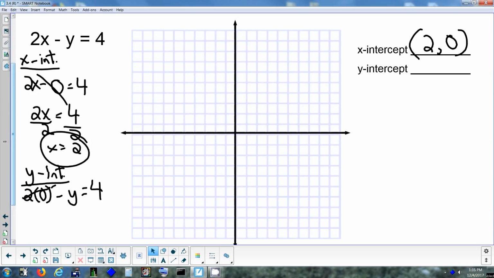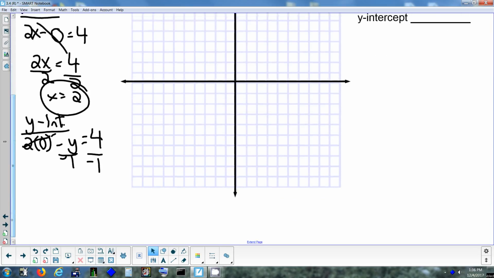Exactly, Joe. We've talked about all year that the sign to the left belongs to that number or that variable. In this case, it belongs to the y. Is y by itself? No. To solve for y, we have a negative attached. What do we have to do? Divide by -1. This is going to make this positive. I'm left with a y.